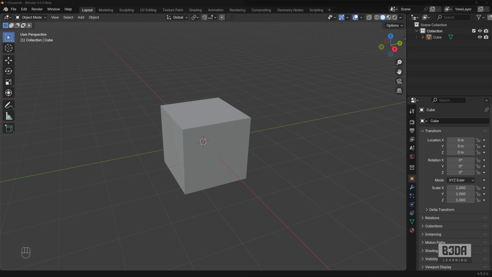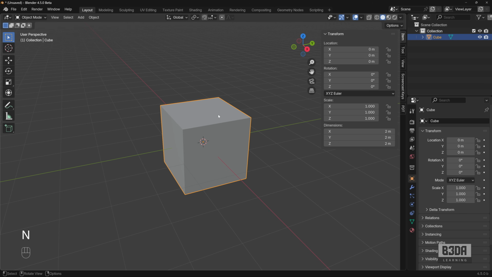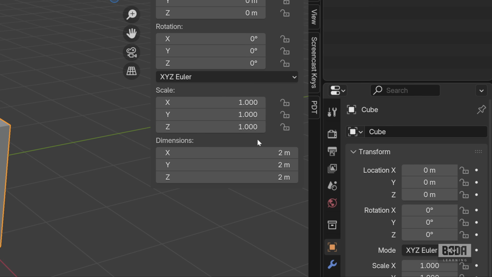Scale is something that will confuse a lot of people when they get started with Blender, especially in a precise modeling environment. Why? Because when you select something in Blender and try to apply a precise scale, you will notice that Blender uses a scale factor. For instance, this cube that I have here on my screen has a scale setting, but with a scale factor. I have 1 for all three axes, and this cube, the default cube, is using 2 meters for X, Y, and Z.